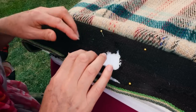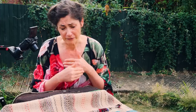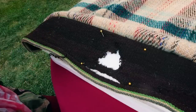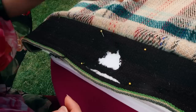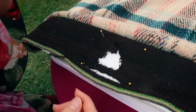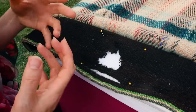It's very easy to see when you look very closely that the warp is quite different from the weft. The threads going one way are different from the threads going the other way. It's quite easy to see how the warp threads have been stretched on the loom and then the weft threads have been woven in. So what I needed to do was try and recreate that by putting in all the threads one way first and then weaving in the other direction. So I'm recreating the process that the weavers used.